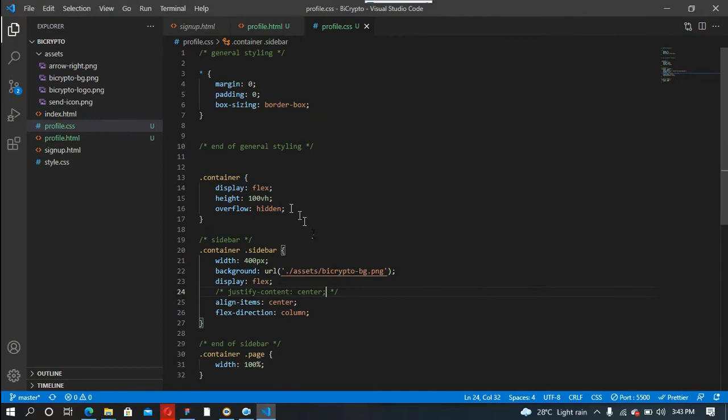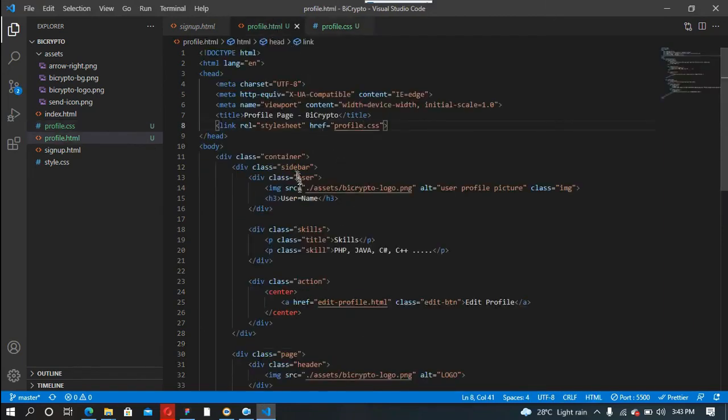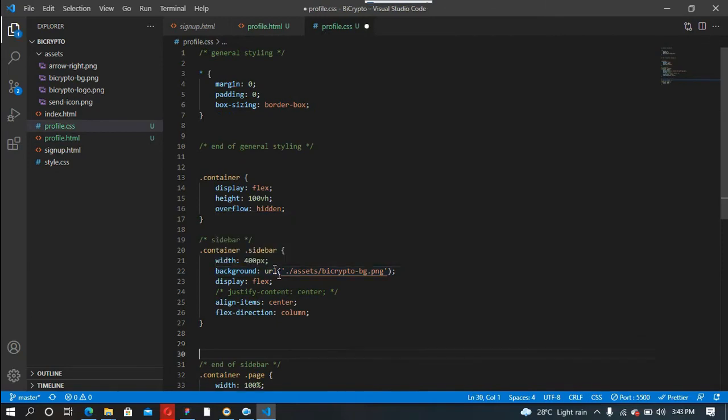So for the sidebar image now, I go back to my HTML code. Under the sidebar, we have the user, then we have image and the h3. So for the user, let's say container sidebar user.